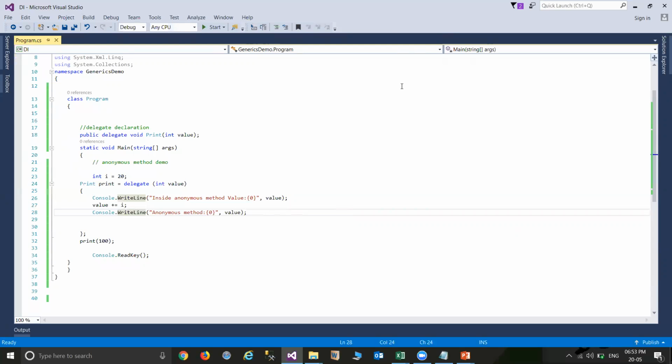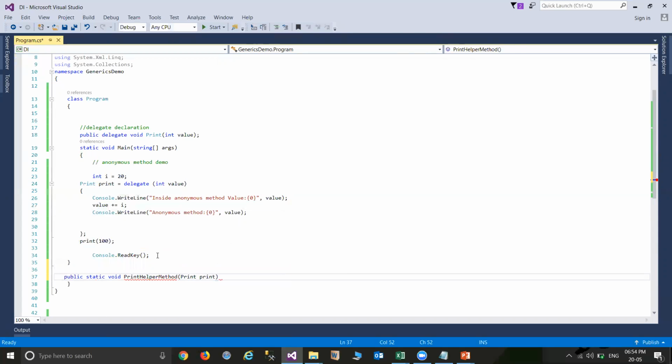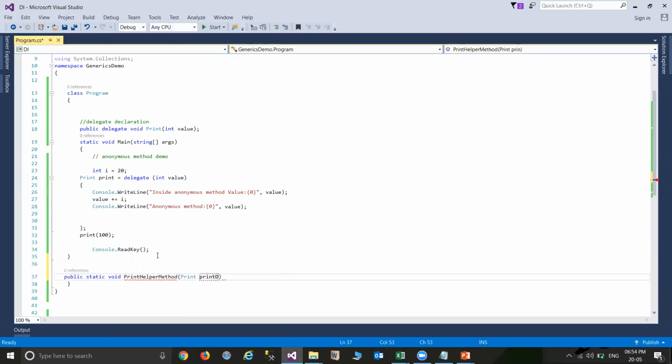I will define one method, a print helper method, which takes as its first parameter the print delegate, as in this example, and an int value. I'm declaring a public static void print helper method of print delegate and int value.